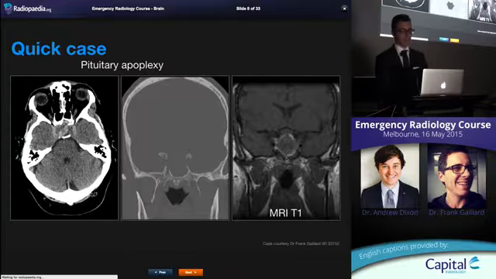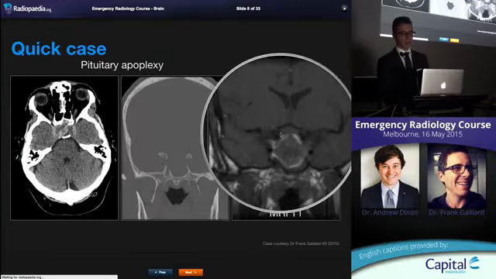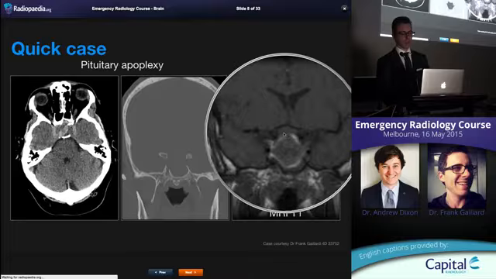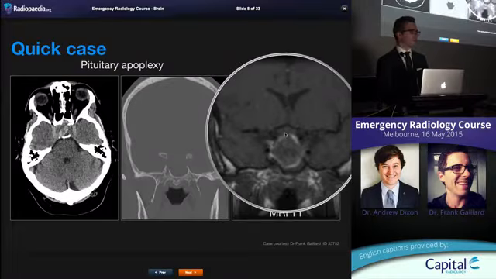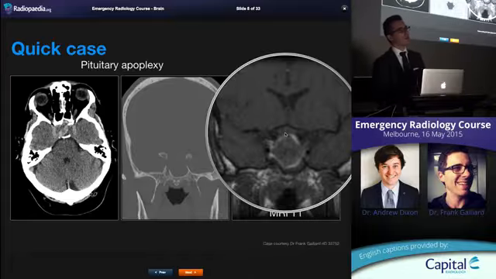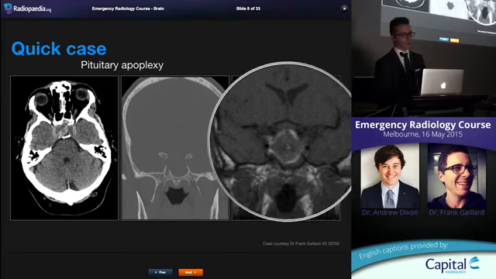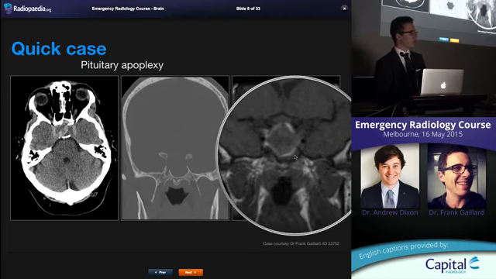MR is your friend again because it's able to visualise the optic chiasm here, which is stretched over the top of this hemorrhagic lesion that's compressing it. This is a surgical emergency. The longer your optic chiasm is compressed, the less likely you are to regain function from it. So surgeons will usually be going into this within hours to decompress it, whatever time of day that happens to be.